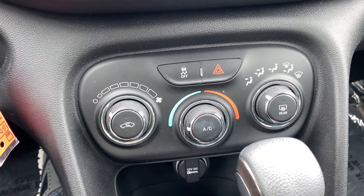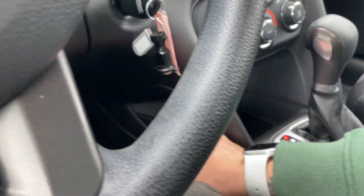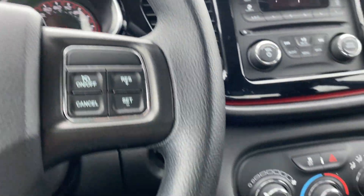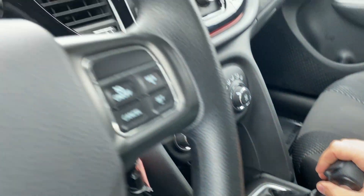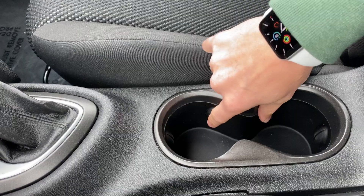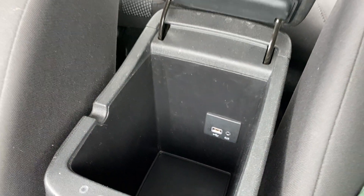Down below, you've got a single climate temperature control system with traction control and hazard lights also located here. You've got a 12-volt outlet for some charging capability. A tiny little storage compartment to the right, and that same little storage compartment on the right-hand side as well. The shifter gives you park, reverse, neutral, drive, as well as some manual shifting capability — you can slap this to the left. Your drive selection pops up in the top right so you can see exactly which drive mode you're in. E-brake. A couple of cup holders with some pressure tongs for bottles. Center console is a nice deep well for storage. You also have a USB and auxiliary port in here, and a nice little port for routing cables in and out so they don't get pinched.